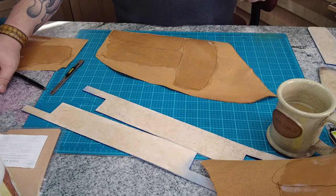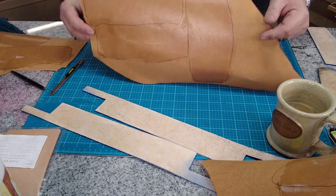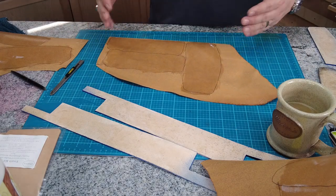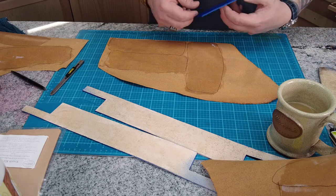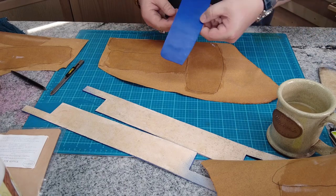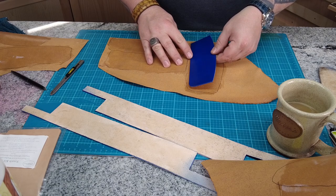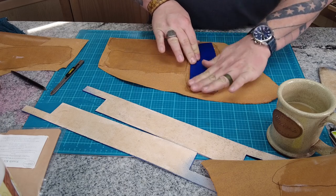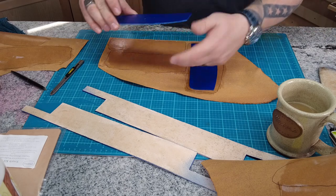My glue is dried to the point that it's clear. Still a couple of little white spots here and there, but for the most part it's clear — that's good enough. I did cut this larger piece in half just so that it would be easier to set all these pieces on it and stay on camera. Now I'm just going to line everything up and stick it down really, really well. Then I'll get my little rolling tool and roll across it just to make sure that it's good and stuck.